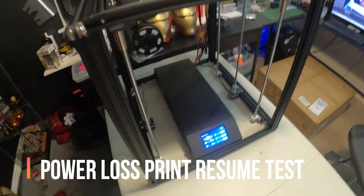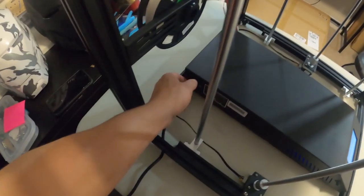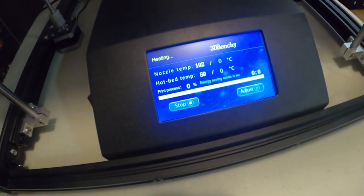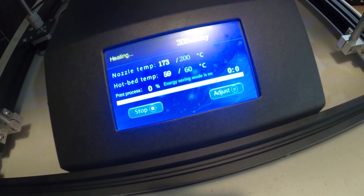Now, real quick, what do you say we just turn it off? Oops, power loss. See the BL Touch hitting? Resume previous print? Yes. So now the bed temp is up, and there goes the nozzle temp.